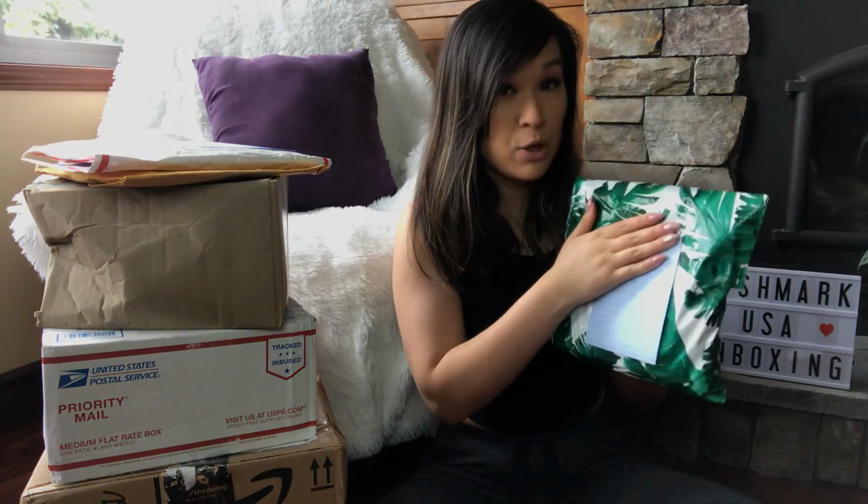I did put little sticky notes on the front of each package just for privacy reasons, and then I also did note the username of each person from which I bought the item, just in case you wanna check out their closet on Poshmark. So the first package that I have here today is from Tessa, and her username is tcastillo2112. I am so excited about this.